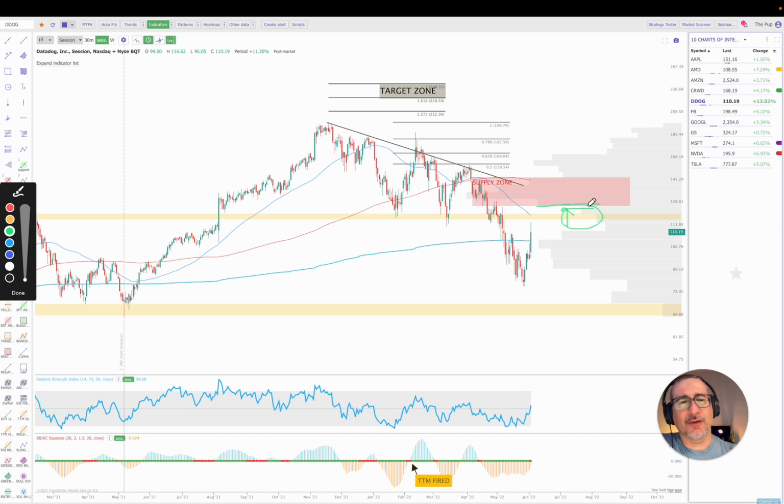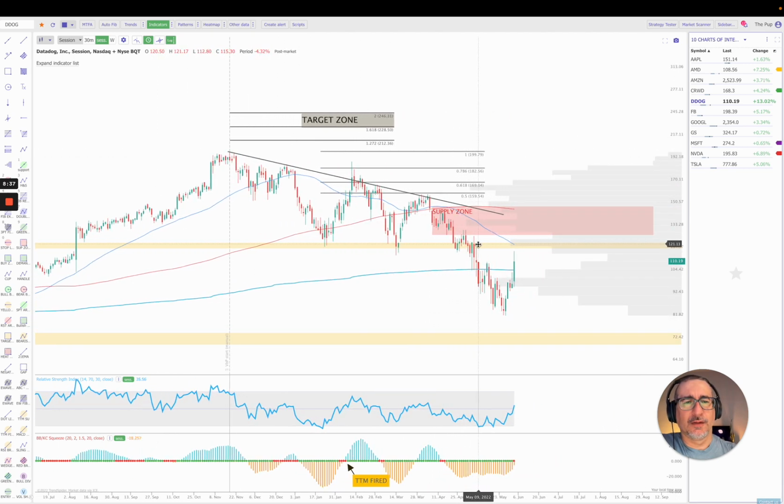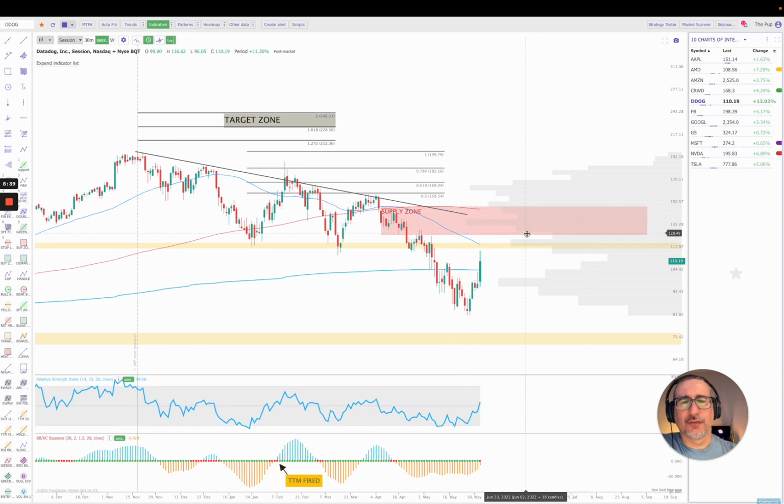There's not that much volume here from this previous swing low move. And also, if we move our volume by price tool over to the prior high, let me grab that. There we go. You can see it even clearer here. So yeah, watch Datadog tomorrow over 102. I think, because they reported earnings today, or no, they didn't report earnings. So my apologies, I'm thinking of CrowdStrike.